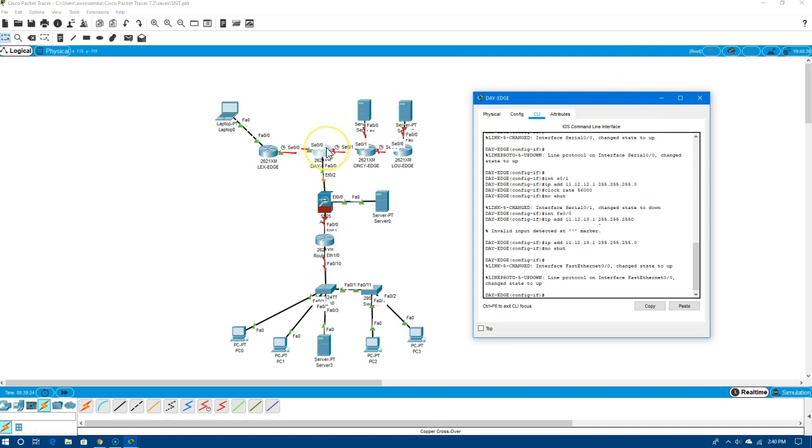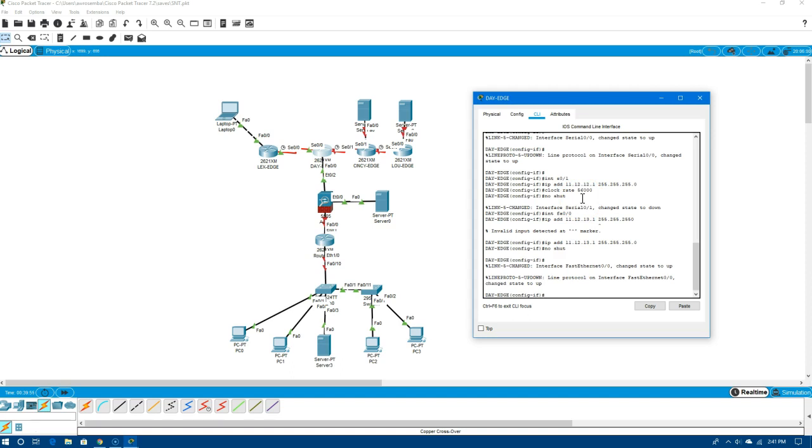Now I also want to simulate an Ethernet coming out of here. Now we can do a cloud which puts it out to the real internet. That's not really what I want here. I just want to have an address that I'm going to add in and pretend that it's the internet coming off of the Day Edge.